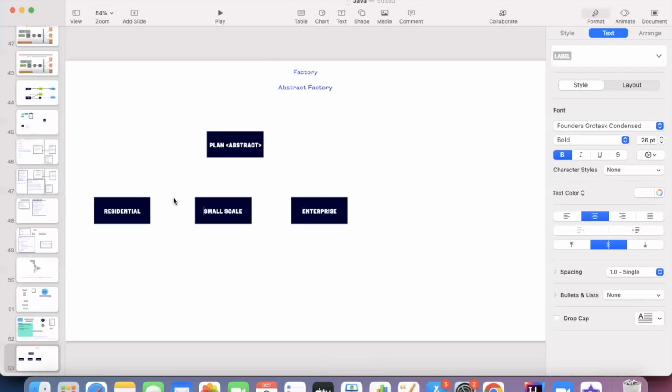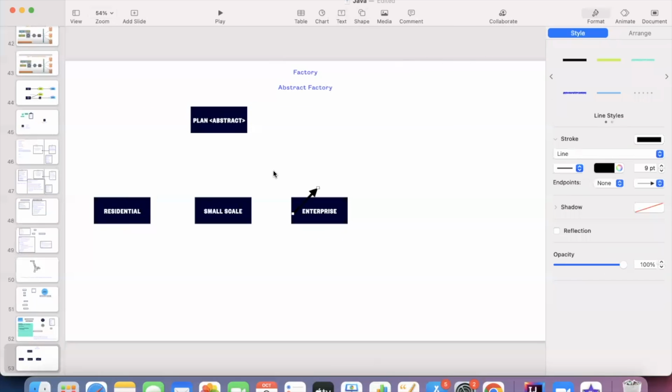Three subclasses we have, and they extend Plan.